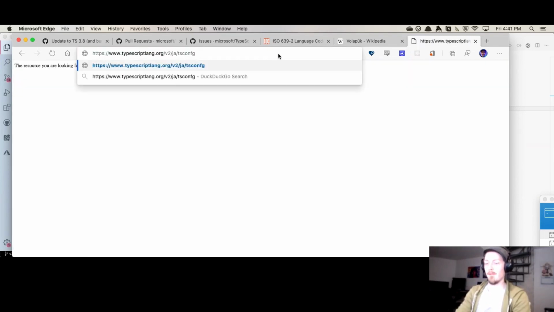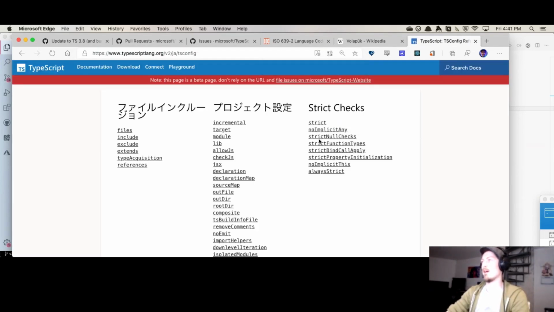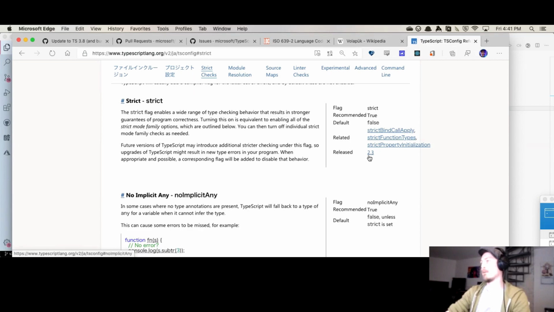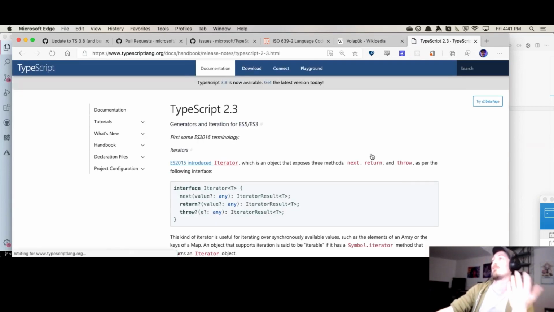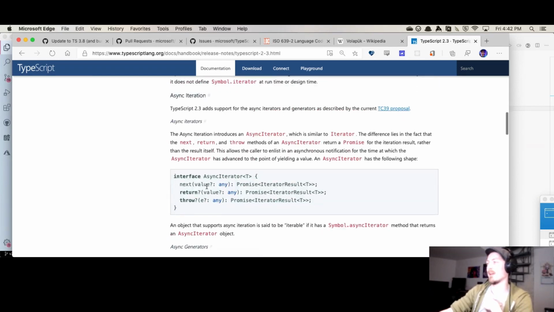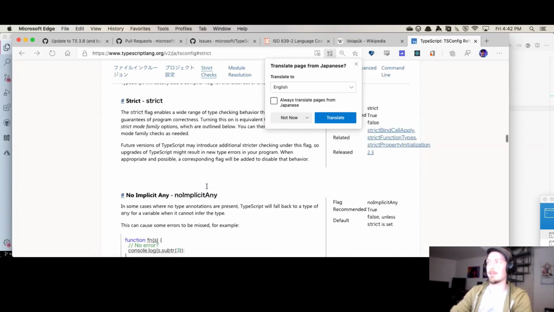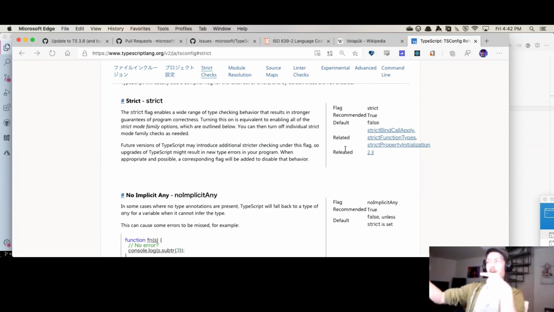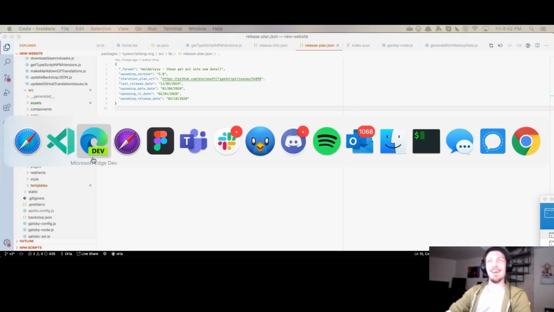So it tells you what version a thing came out with, and allows you to jump to, like, strict. Oh, it came with 2.3. So this is what's happening in 2.3, and so I can go and find the actual information about it here as well. So it tries to provide multiple ways to explain the same thing, but at different places, so that they're at least covered in two different ways. Okay, so that's some of the automation for updating a version.